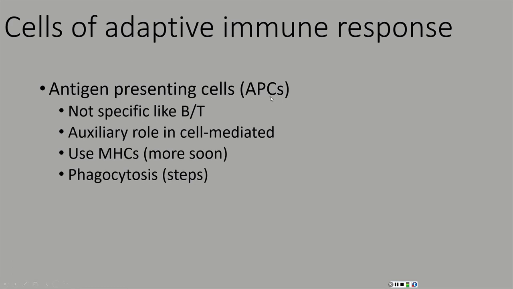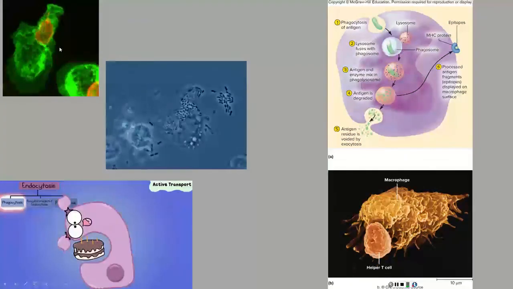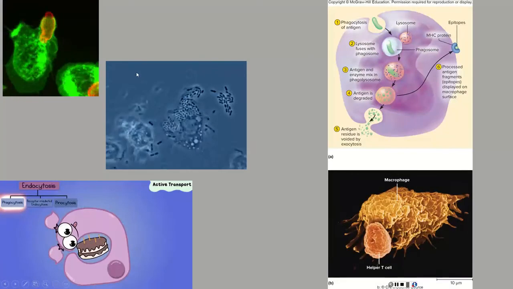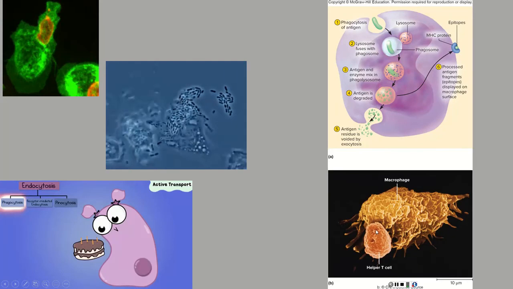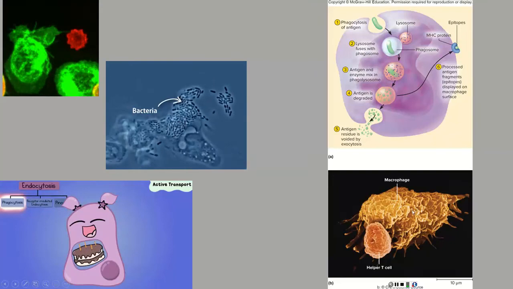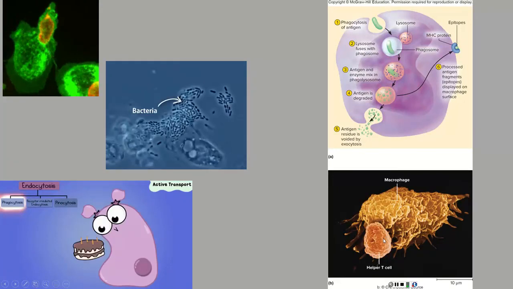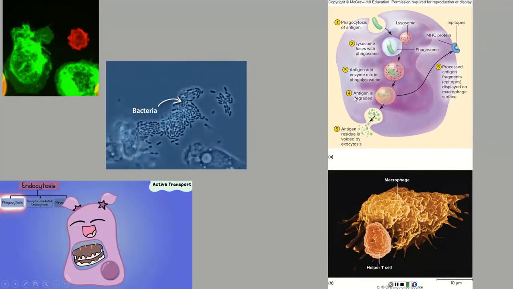So these cells, they're phagocytes. Now, remember back in Bio 137 when we talked about phagocytosis? We're going to talk about it again now, but we're going to introduce some more detail with how phagocytosis actually works. So over here on the left and here in the middle, we see phagocytosis in action. And over here on the right, we see an image of a cell that has phagocytized something, but is talking to a helper T cell like we just saw a moment ago. But up here, these are the steps of phagocytosis.